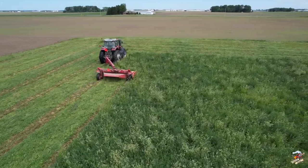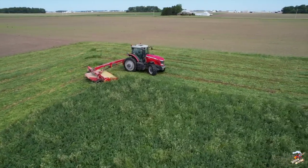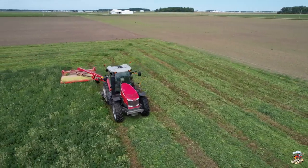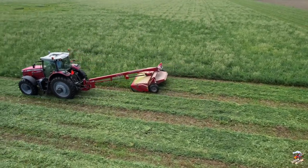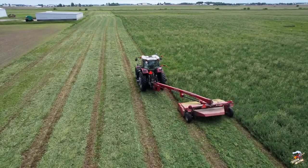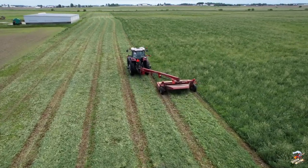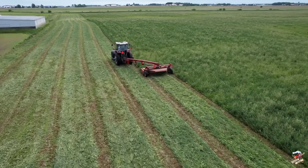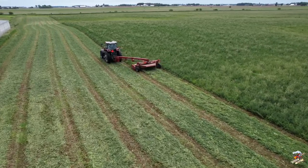So to start out here, they are making first cutting hay that they will cut, rake, chop, and put in the silo for their dairy herd. To start off here in the field mowing the hay is their Massey Ferguson 8660 tractor pulling the Massey Ferguson Hesston model 1372 swing frame disc mower conditioner. They're going to mow the hay down. They'll let the hay dry for a little bit. They're mowing this in the morning now. They'll probably rake and chop it in the afternoon depending on the weather or the next day.